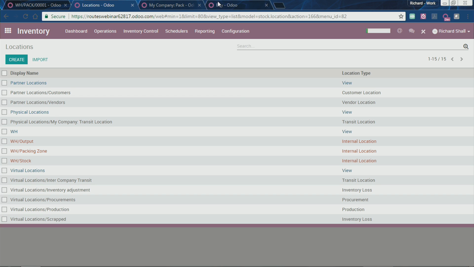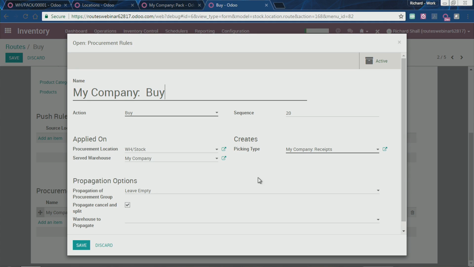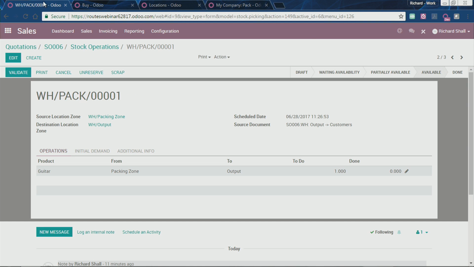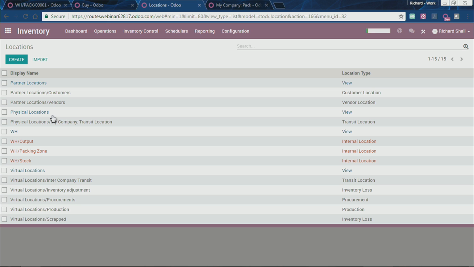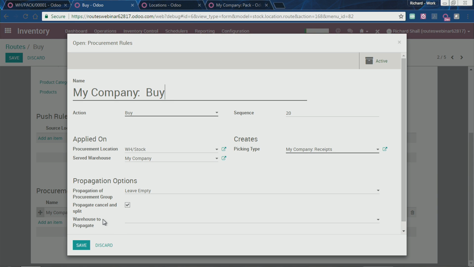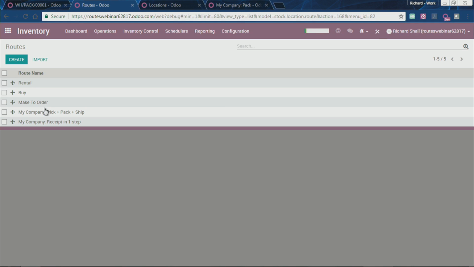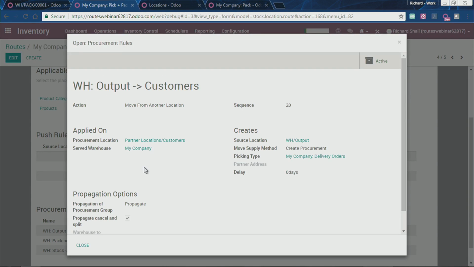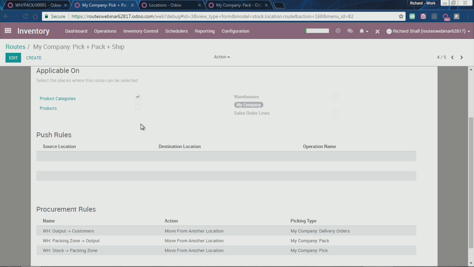If you recall from the routes in our buy set, yes, we're buying from stock, but because it's buy, there's actually a hidden field here, which is the source, which is automatically set to the vendor virtual location. If I go back, you'll see that there is a partner location vendor. These are still considered virtual locations, more or less. If I go back to the ship to, as you see, our customer is the one procuring it. So it's irrelevant.